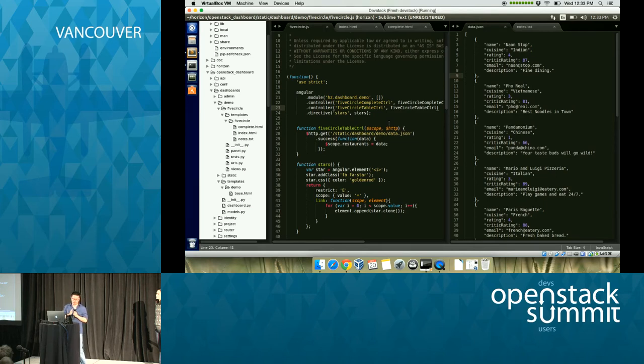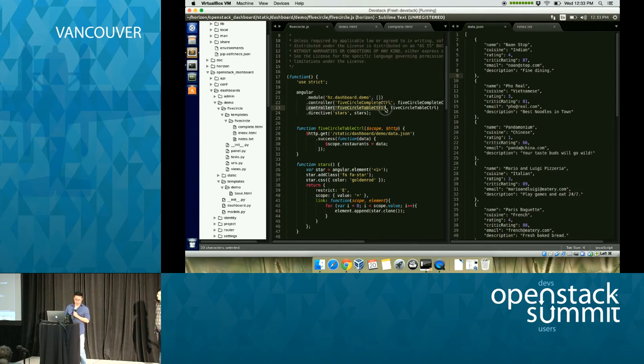It does a good job at separating the concerns, right? All of your control logic would go in the controller, and all of your model would exist somewhere in a static file in this scenario, but it could have easily been from some API, and your view is just the HTML. So there's a clear separation there.